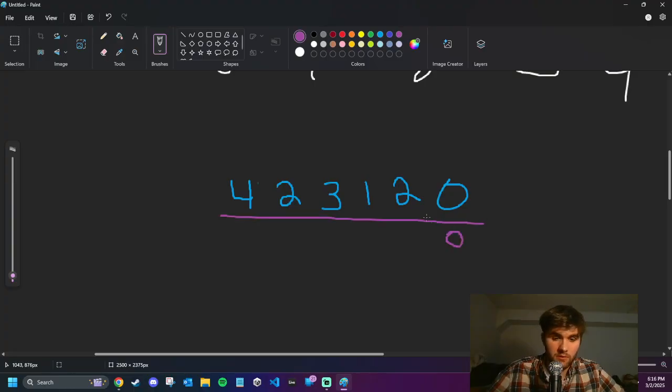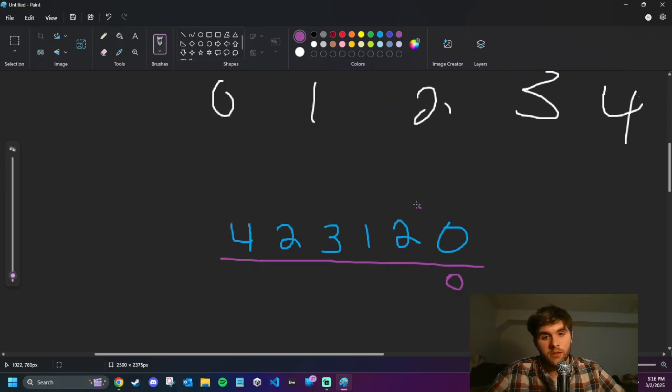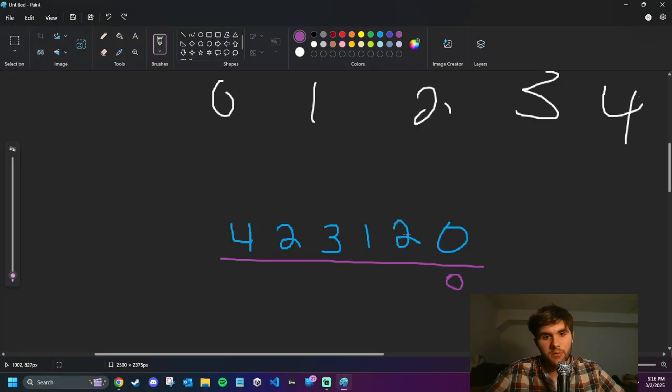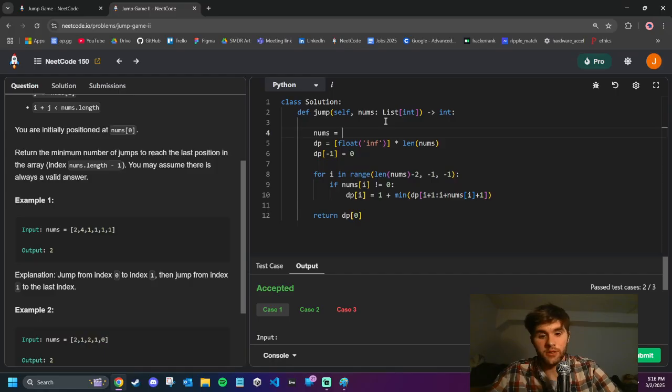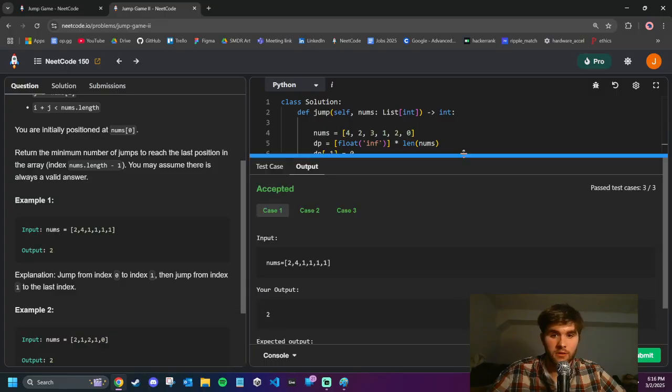So this is 0. In jump game, are there no examples that go out of bounds? Because if we had this example, for instance, 4, 2, 3, 1, 2, wouldn't this give my solution an error because it goes out of bounds? No?